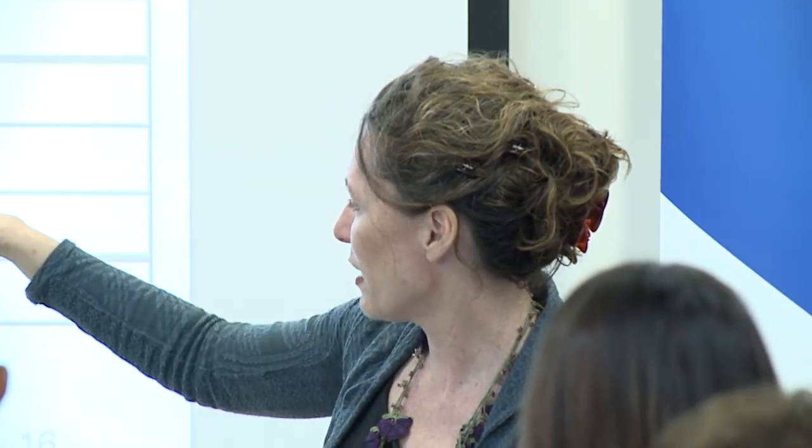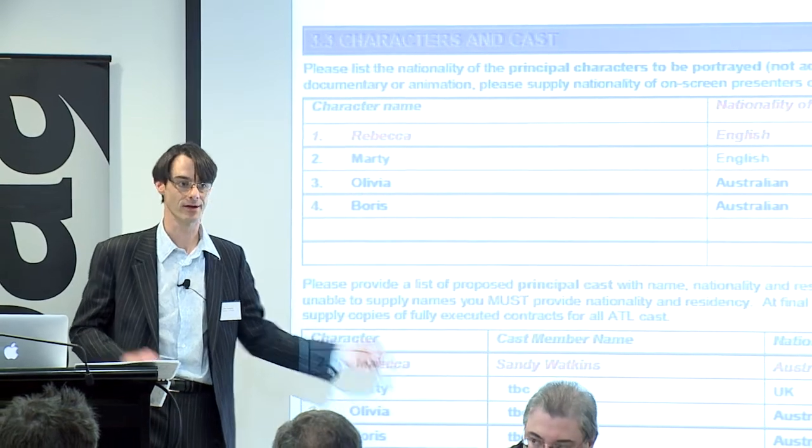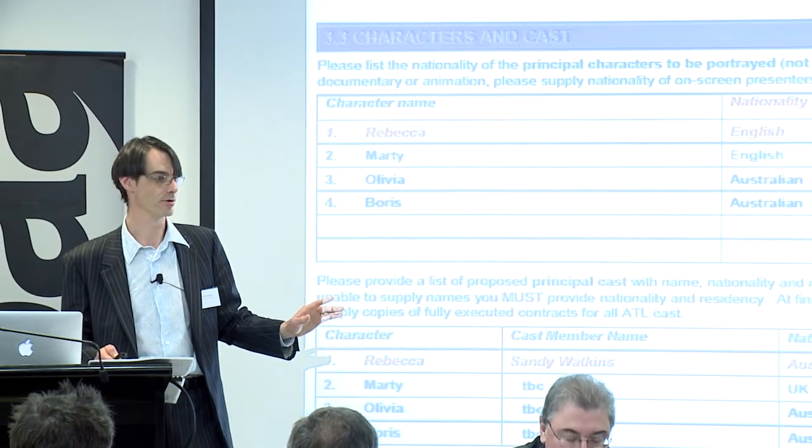And again, when you fill this second bit out properly, we'll look at your budget and we can clearly see the characters of Rebecca and Marty will probably be above the line. If they're working overseas, what portion of their fee will be QAPE, what portion of their fee will not be QAPE. So if you don't fill this out properly, we will be asking you questions, or if the budget's got things in it that are not in the application form, we're going to come back to you and ask some more questions. So tying this back to the SAC test, this section goes to subject matter and this section goes to nationalities and residencies of the people involved. So everything we want to know, we want to know for a reason, and we've got a question.